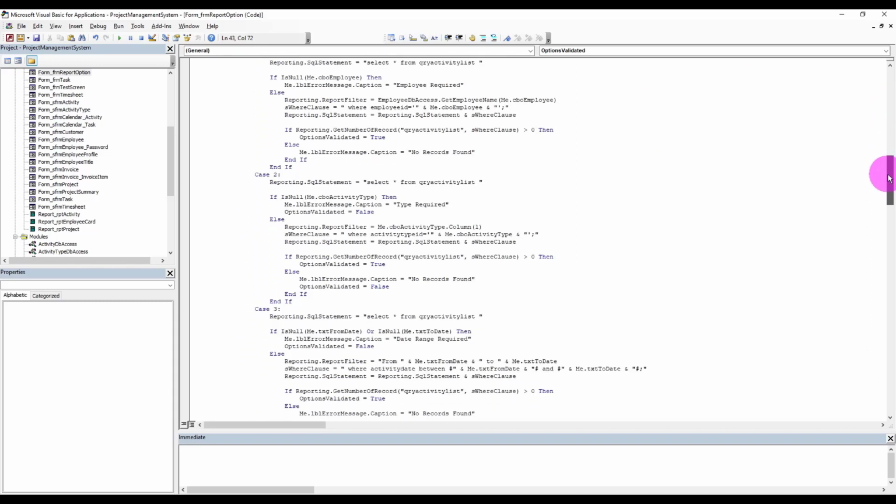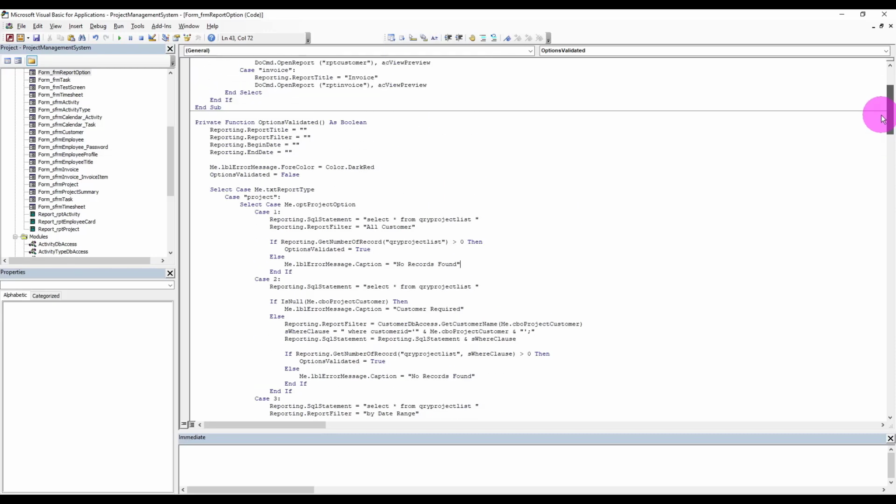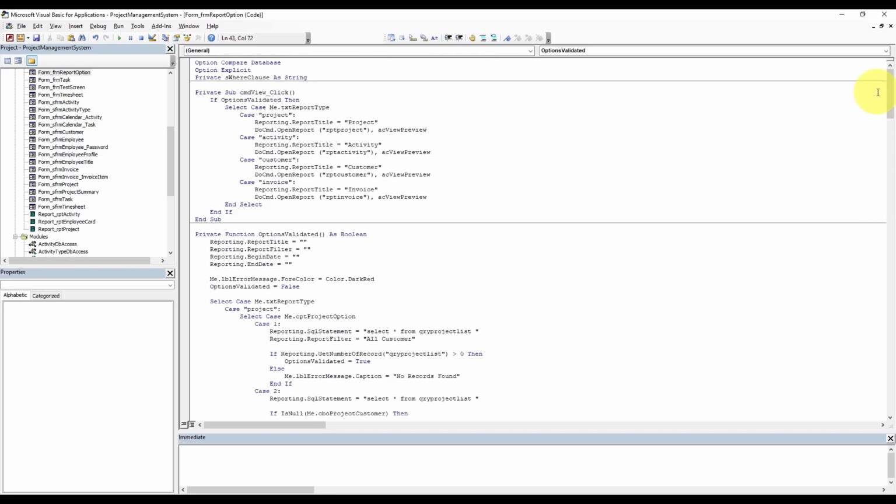Yeah, why? I'm interested in this. Why? Let's take a look at the report option validated.